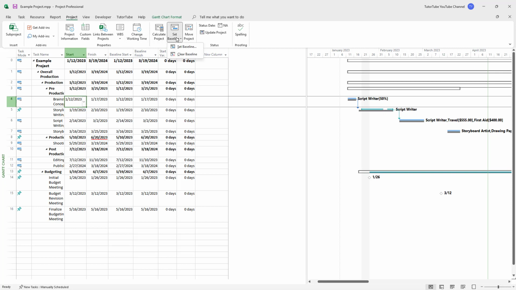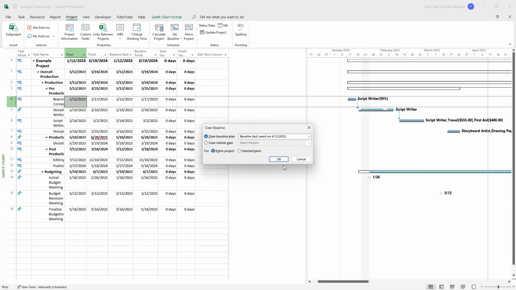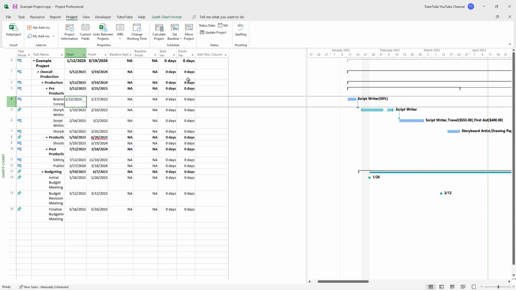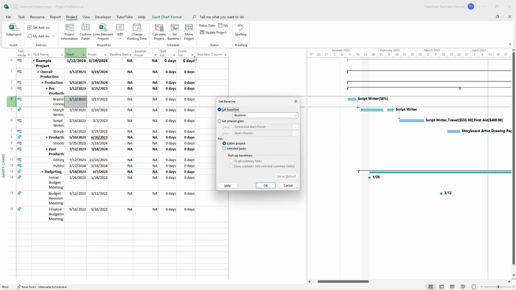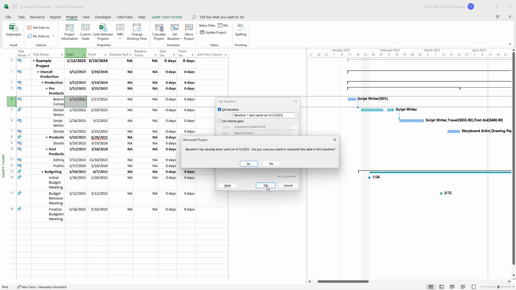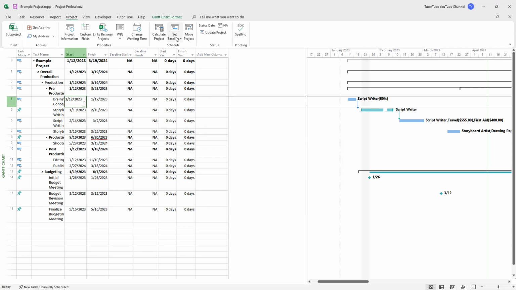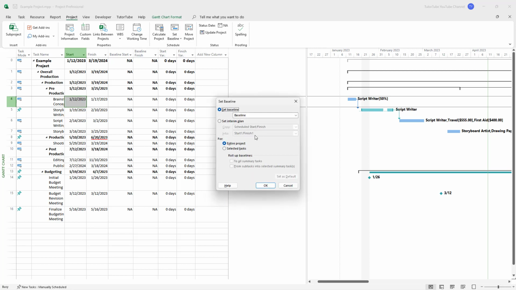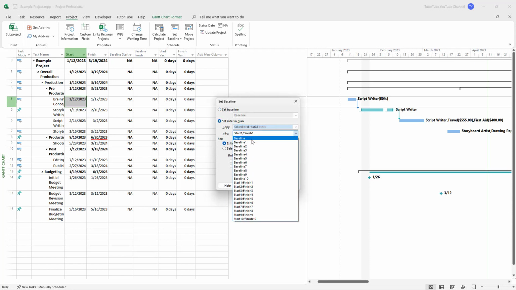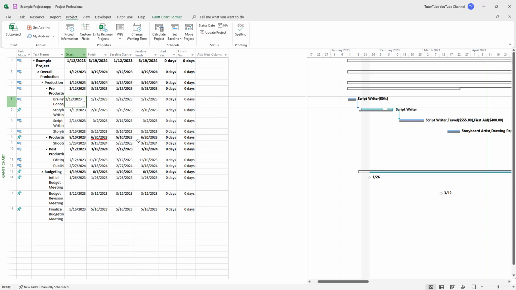You can go over here to set baseline and clear the baseline as well, just like this, and it deletes the baseline right there. So you can see that this is how you can do it. You can set the baseline, and then you can select the baseline as per how you like as well. I'm just going to select, let's say, baseline 1 into baseline and press OK, and you can see that this is what you have again.